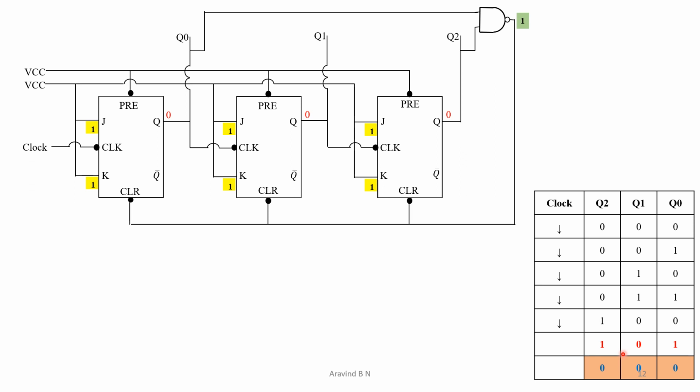Therefore it makes sense for us that we are directly jumping from 100 to 000, but there will be one intermediary value, 101, which is not observable for us, right? So this is the fact that we have to consider while making the design of it. Whichever the next value is after the count, considering that particular value, we are going to have a design and the logical gate selection.